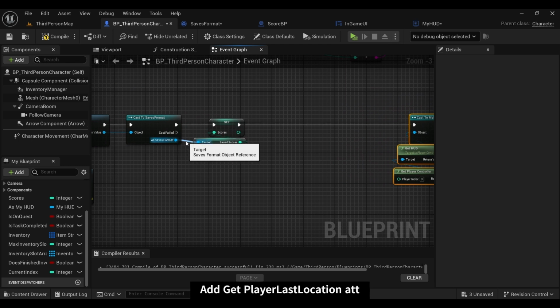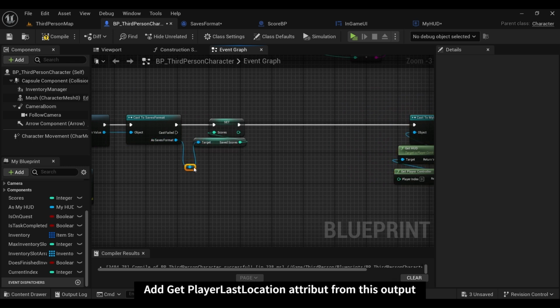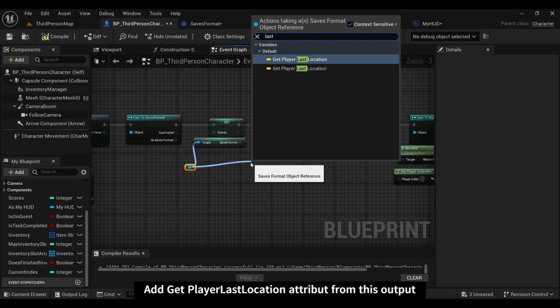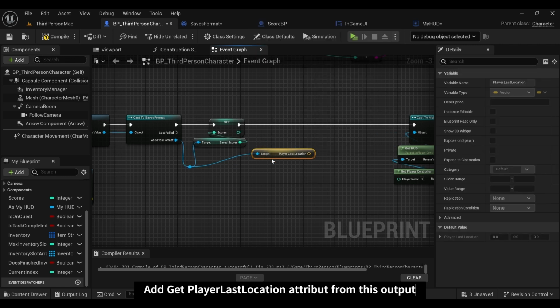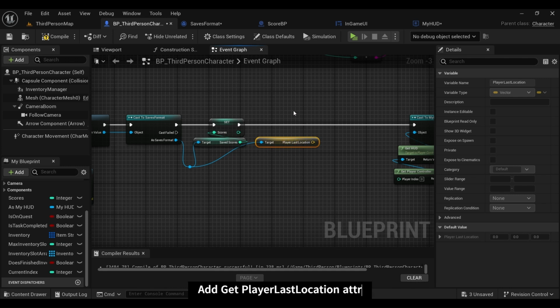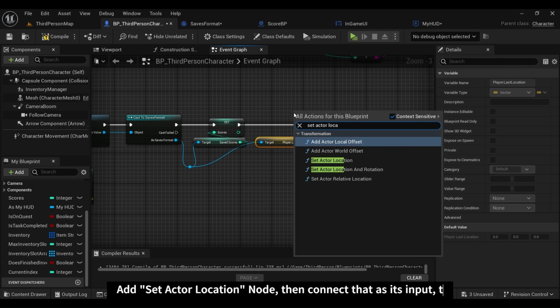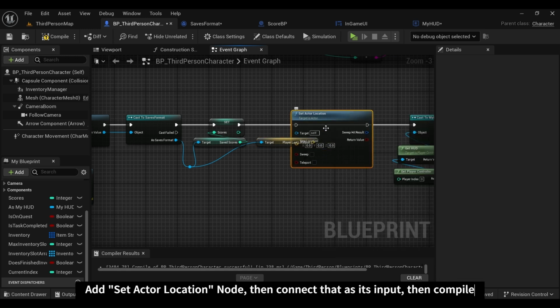Add a Get PlayerLastLocation attribute from this output. Add a Set Actor Location node, then connect that as its input, then compile.